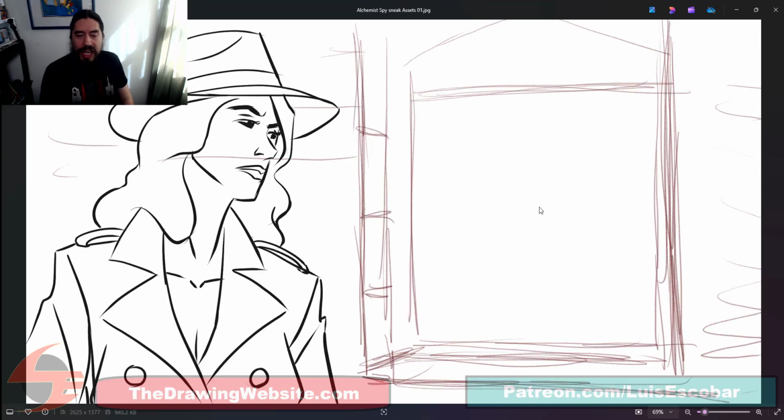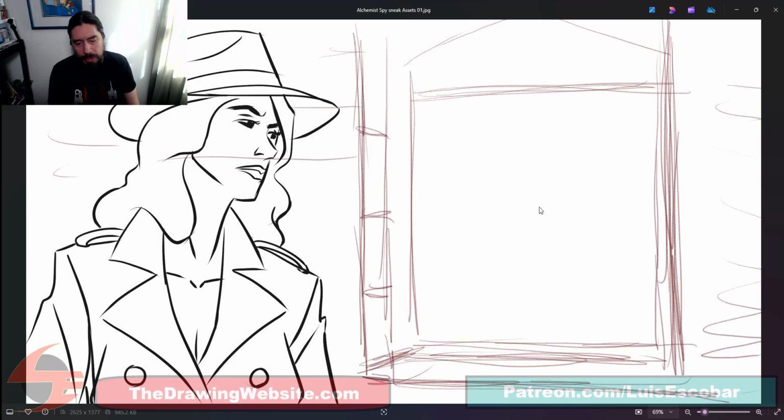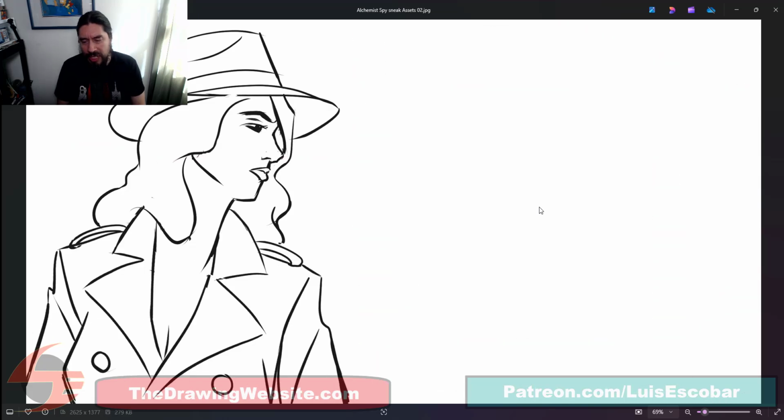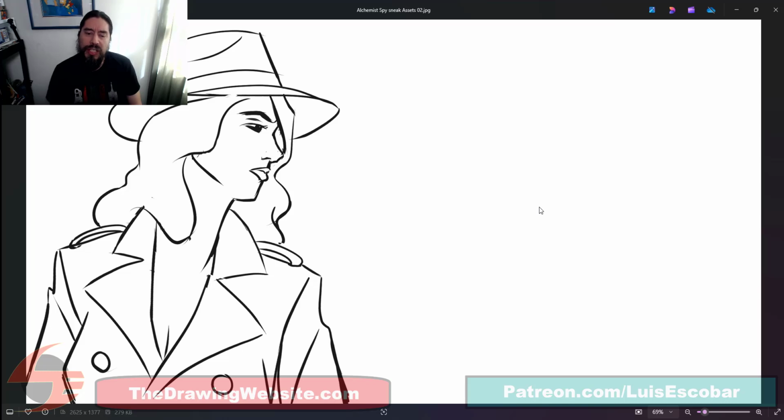So this is an ugly drawing, right? This is not pretty. It's not well drawn. It's just really rough and sketchy. The reason it's rough and sketchy and crappy is because this is not the final. This is what I'm going to feed into the program so it can give me something that I could start painting from.